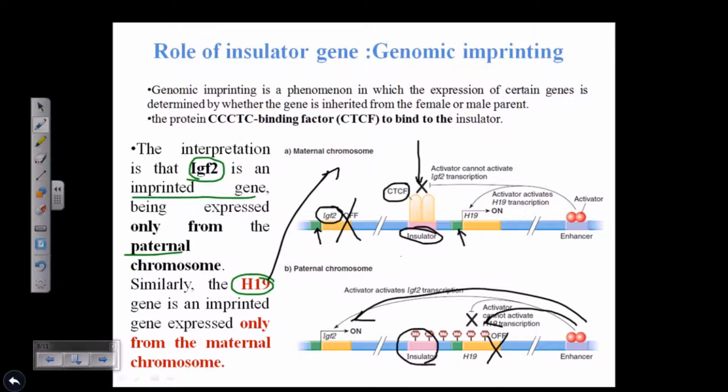So these are the process of blocking, or of having what we can say gender based or sex based expression of some genes, which is very, very important, because we need some traits coming from our father only, we need some traits coming from our mother only. Okay, so that is a very, very important part.